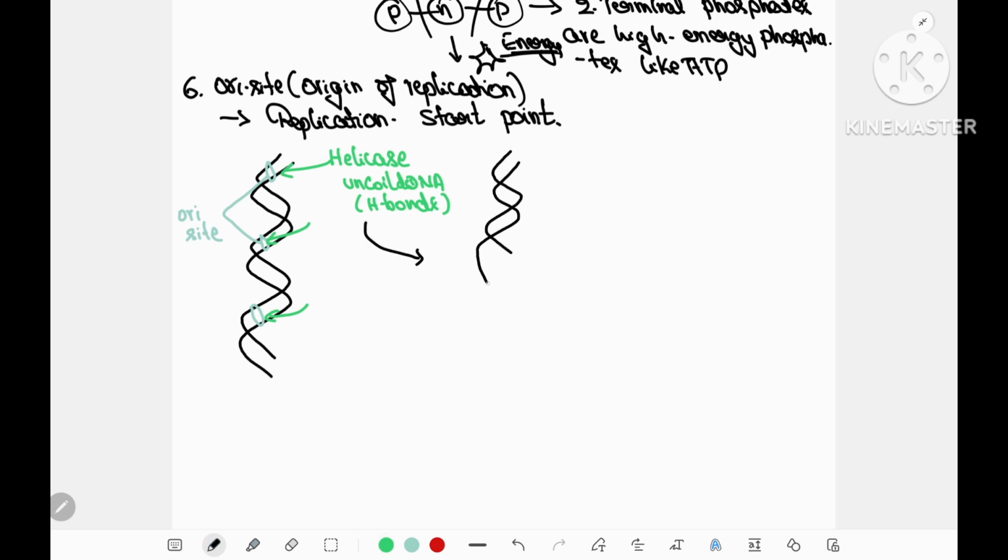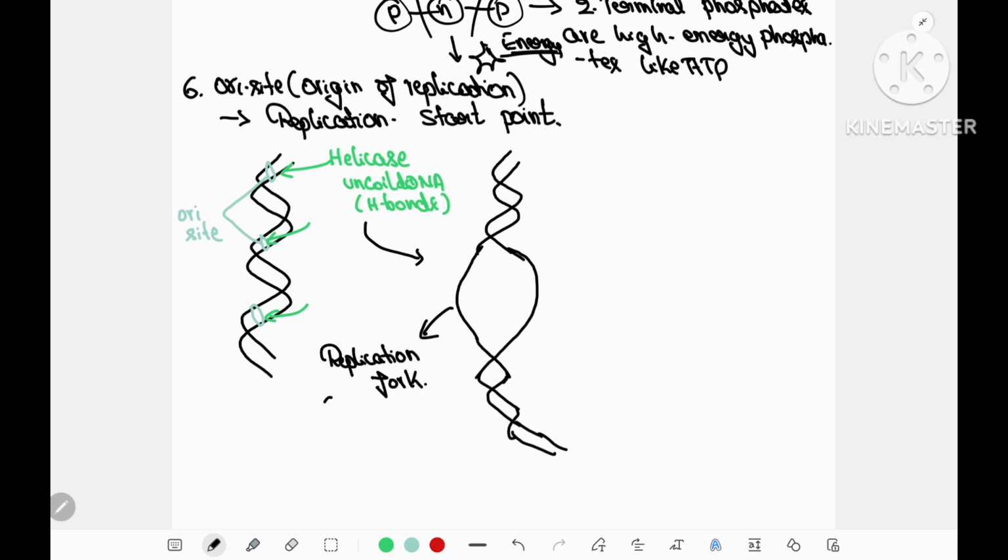This is very, very important, because the DNA replication process is a highly energy requiring process. So the whole DNA will not be separated at a time. Okay, so why is there an uncoiling of only a small stretch of DNA? Because it is a highly energy requiring process. This uncoiling will result in a small length of DNA which is converted into single strand, and that is called the replication bubble, actually in which the process of replication or polymerization of nucleotides will take place.